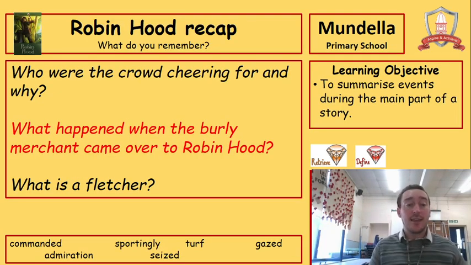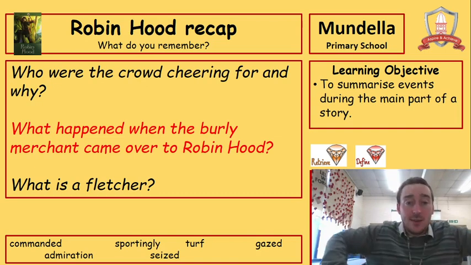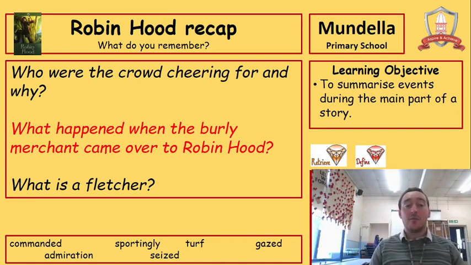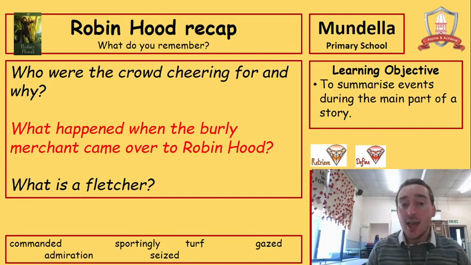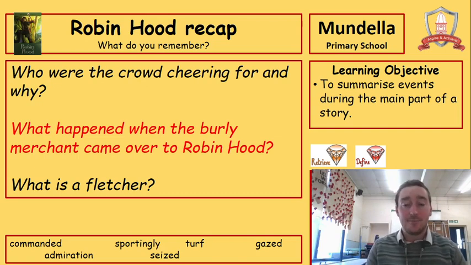Okay, 3 questions then. So who were the crowd cheering for and why? What happened when the burly merchant came over to Robin Hood? We know that burly means he's big. And finally, what is a Fletcher? Pause the video now, have a go at those questions just very quickly, and then we'll check the answers together.